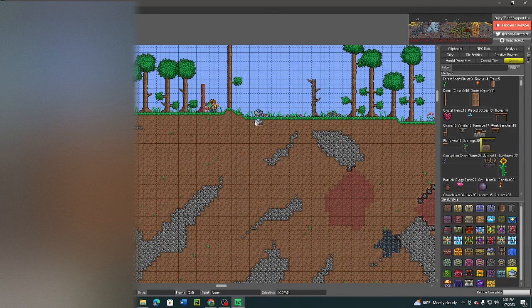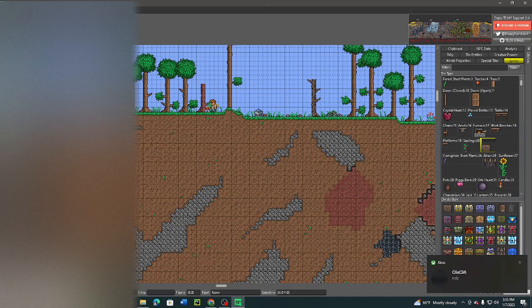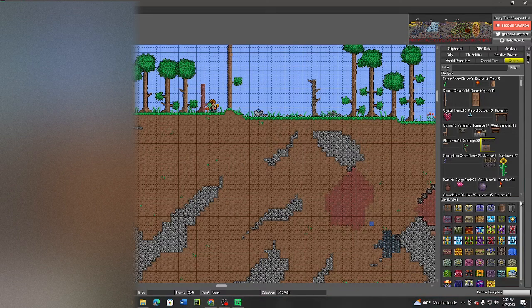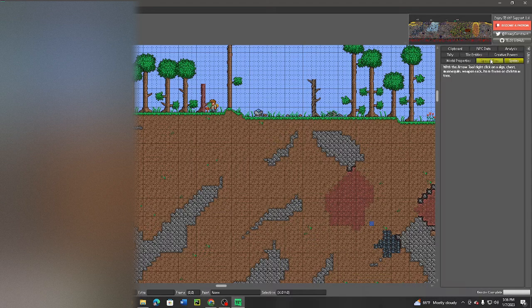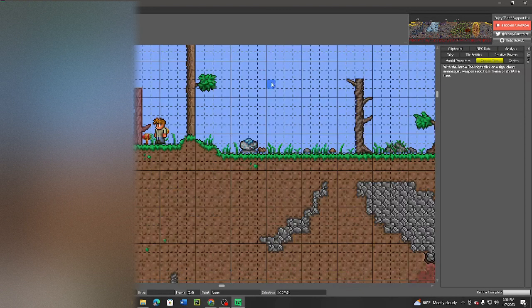But we're not done yet, since we still want to get our Zenith and every single other possible thing in the game. So what you're going to want to do now is scroll over here, and you're going to find something that says arrow. Once you find this arrow, you're going to come over here, and you're going to click on special tiles. So now that you have special tiles selected, you can click on anything, but what you're going to want to click on is your chest right here.